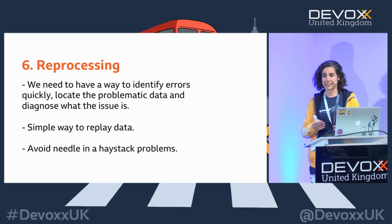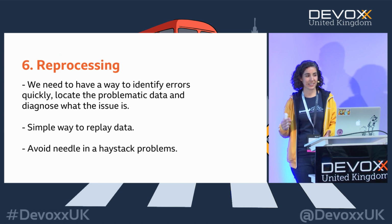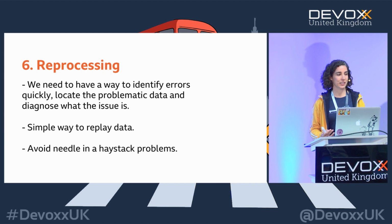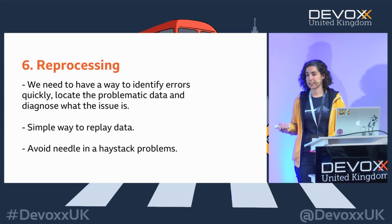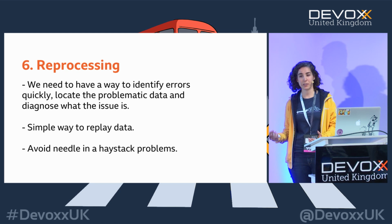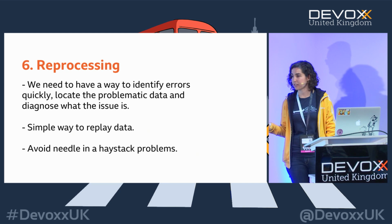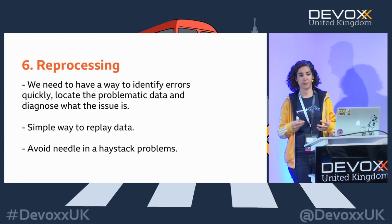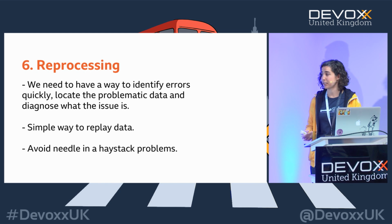And this could mean that as time goes by, the panic level of the team increases because they feel that they will never be able to catch up. And yeah, this is not a good place to be. So we wanted to avoid needing a haystack process because with the batch processing pipelines that we used to have before, a lot of the time we found ourselves there. And narrowing down processing when you don't have something that is well tested and it's just not very fast, it's very, very hard and very time consuming.